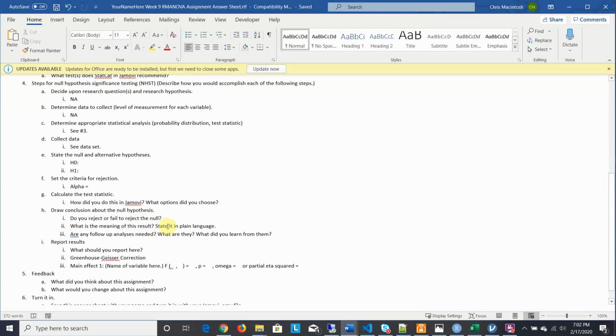That was the level 1 and level 2 and level 1 and level 3 that did not overlap in their confidence intervals. We're not going to really do any follow-ups other than looking at the marginal means and looking at those confidence intervals. That was our follow-up. I would report the Greenhouse-Geisser. You could report the Huynh-Feldt too.